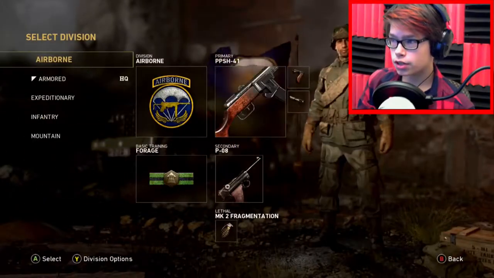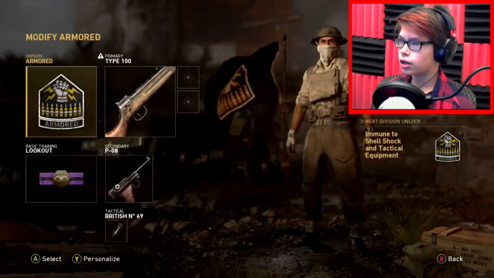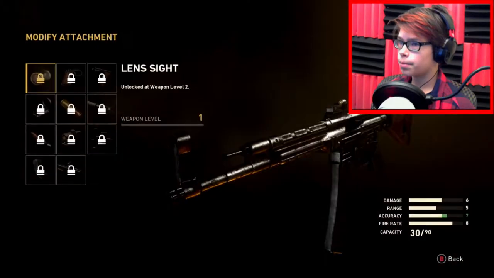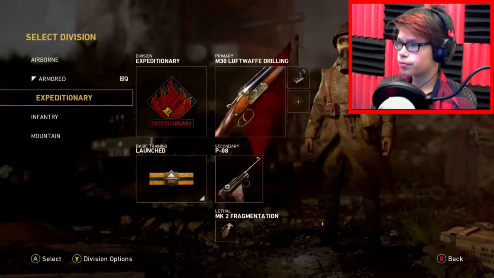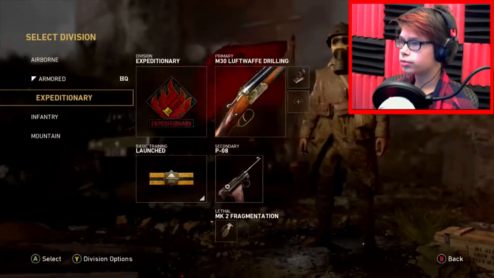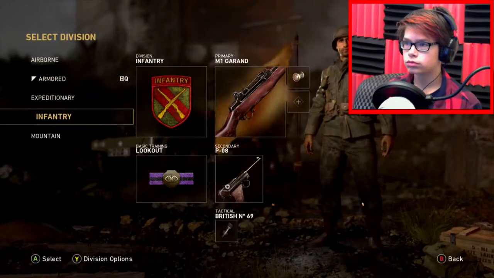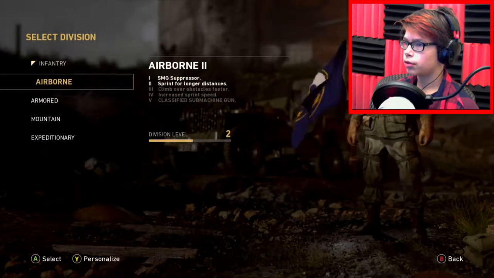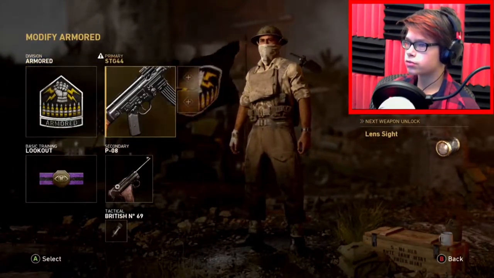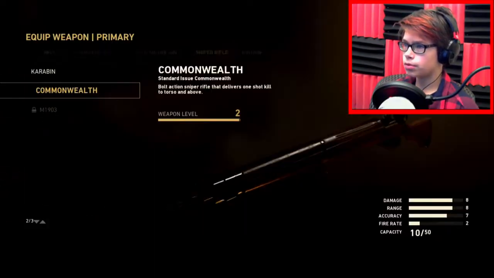I have all of the divisions now. I have Airborne, which is my PPSh class. Occasionally the Type 100 Armored, which will become the STG, because I'm about to get it. Then we have the Expeditionary for my blunderbuss, and then the M1 for my rifle. Armored is taking the place for rifle also. So we got my M1 here, and then my sniper, Commonwealth.